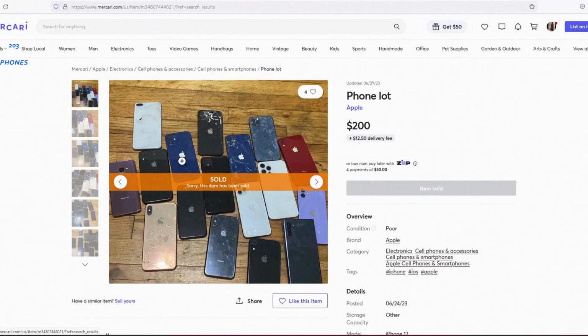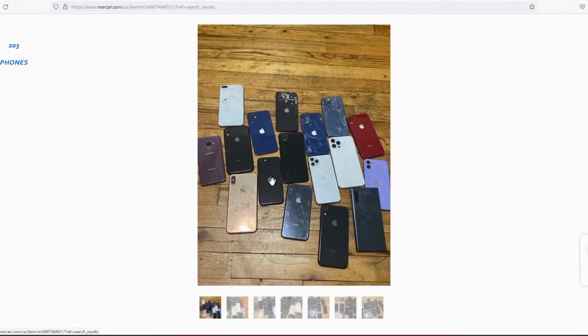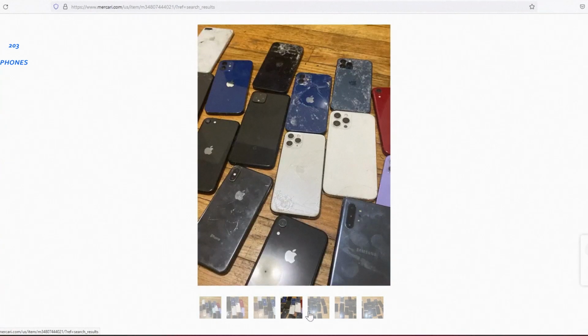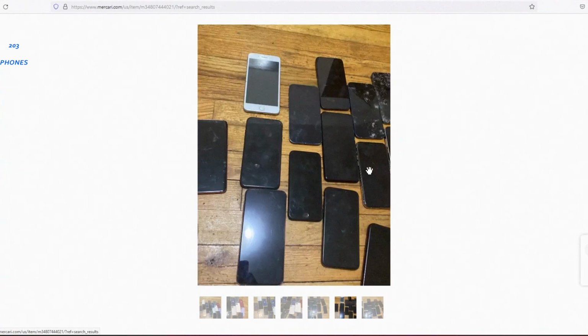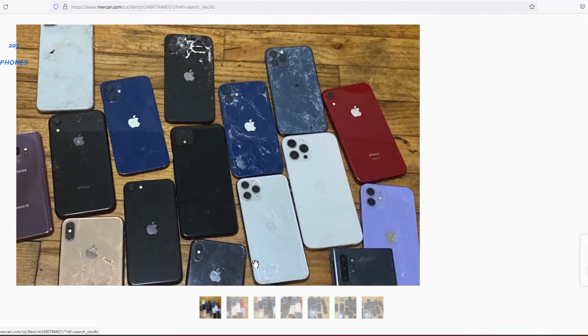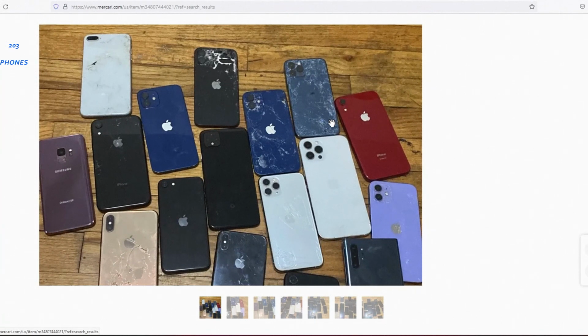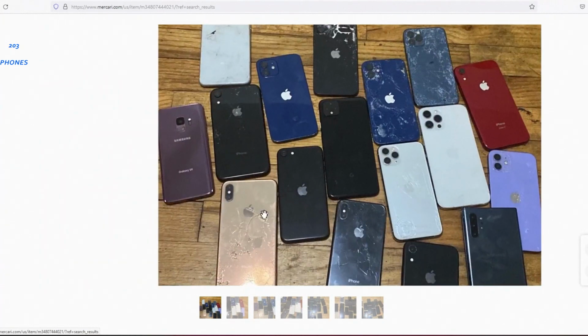Or let's look at this. It's actually sold. These $200. This looks, just right off the picture, to me it's screaming profit. You know what I'm saying? Even though they're cracked, let's say all of them are iCloud lock, right? They want $200. These look like some newer phones. I'm not quite sure. Maybe 12 Pros, 13 Pros, whatever. Even if they're iCloud lock, even though they're cracked, let's just say $50 a piece, that's $200 right there. You feel me? Straight back. It'll cover all the expenses that you paid for the lot, and then everything after that is straight profit.